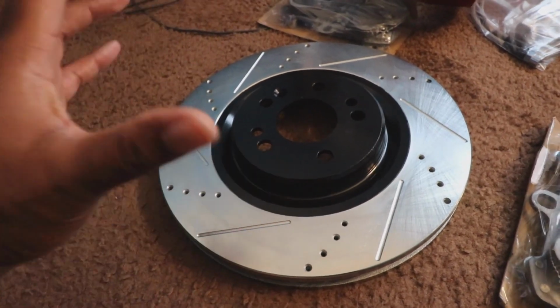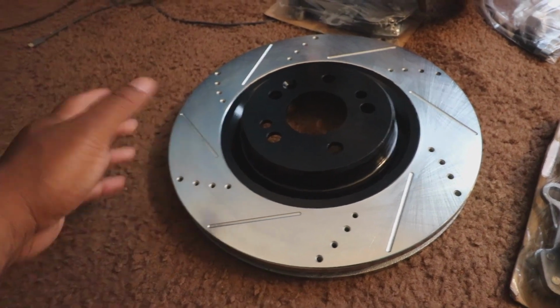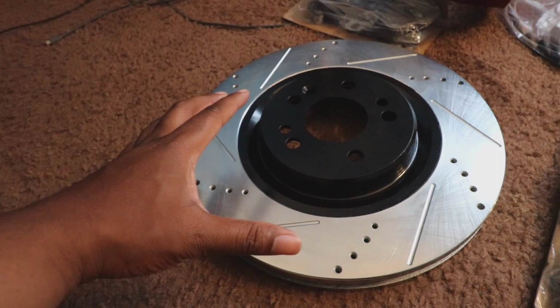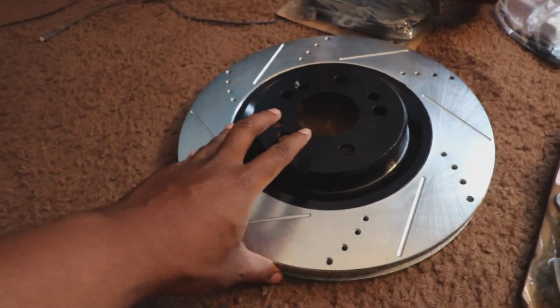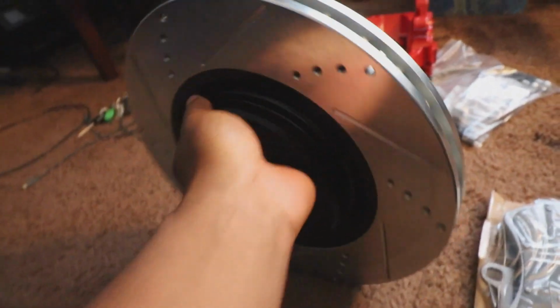I don't have to go to anybody to do that, and that's probably my favorite thing about it. I like to buy parts and just put them on the car. I don't like to buy stuff and then have to put work into it for it to work. I'd rather pay somebody to do it so I can get it and just throw it on. These things are massive, bro. The size, like these things are insane, bro.